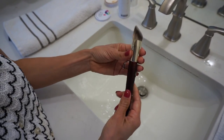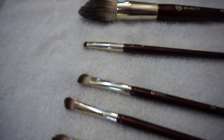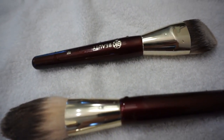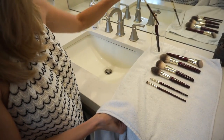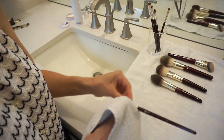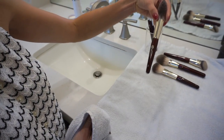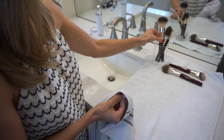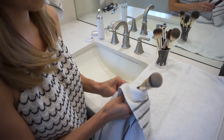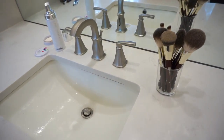I lay it flat on a towel with the long tip side flat. Now I've cleaned all my brushes — you can see what they look like. It takes about 12 to 24 hours to dry; the larger powder brushes will take about 24 hours to fully dry. When they're all dry, you can take a dry towel and run it down the brush before putting it in your canister — I like to do this so I don't have any water stains, soap stains, or fingerprints on my high-gloss brushes. Make sure they are completely dry before you do this; if the bristles are still soaked you risk water dripping down through the ferrule, and you don't want that. Wait until they're fully dry, and there you have it — nice, beautiful clean brushes.